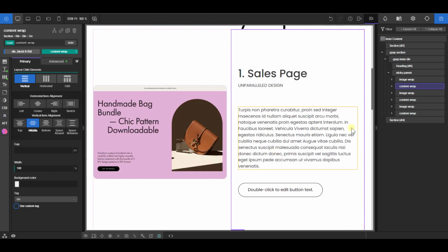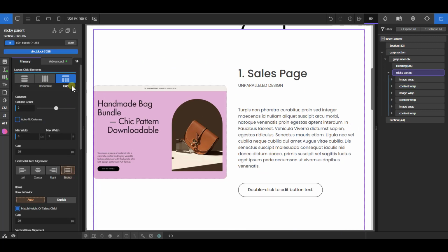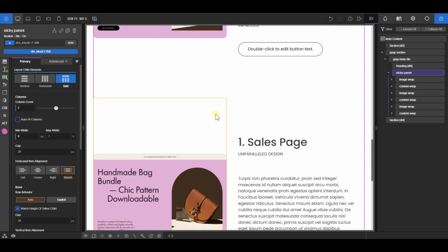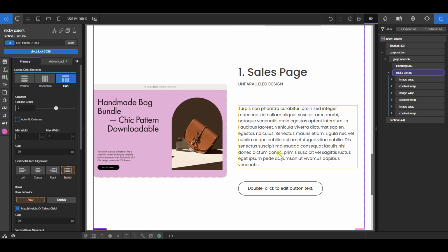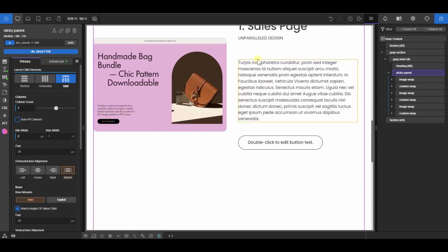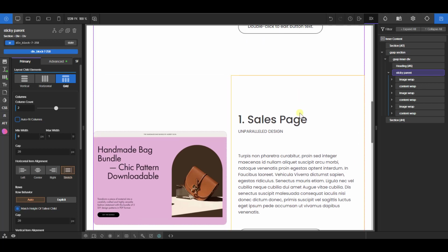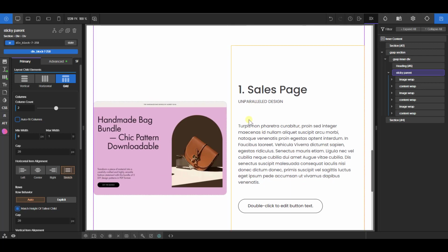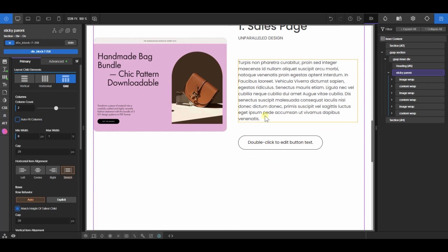Like I said, if you're using Bricks, for the sticky parent you just have to use the Flexbox layout and get this layout. Now, the reason I'm using grid is that it's much easier and much faster to use grid to do it. So I'm using grid, I'm using Oxygen. If you're using Bricks, just get this layout. I believe this layout shouldn't be difficult to get.